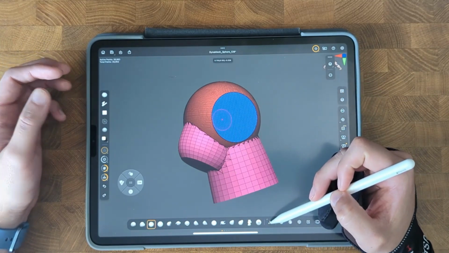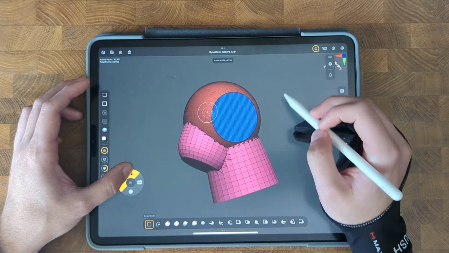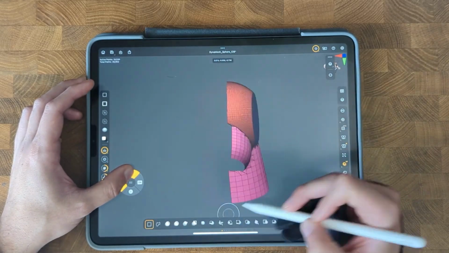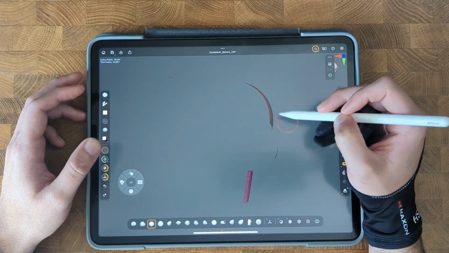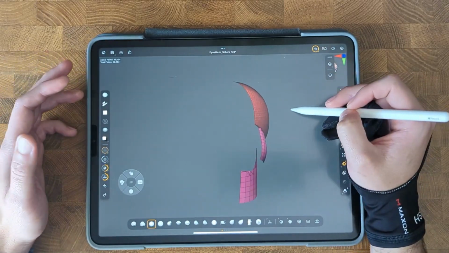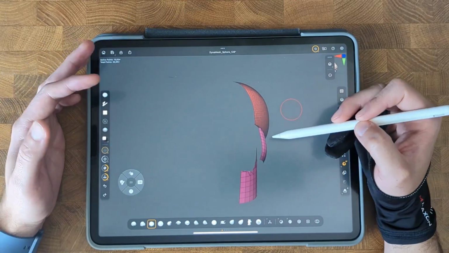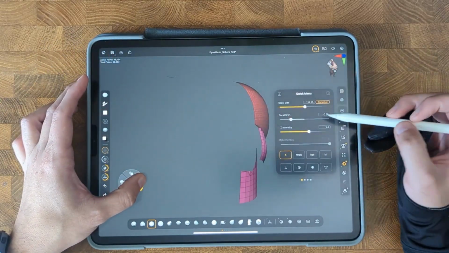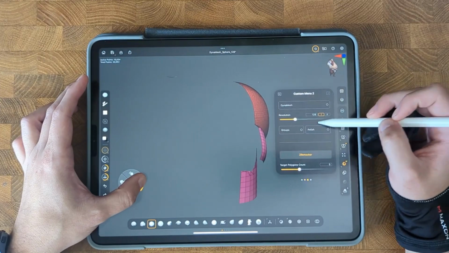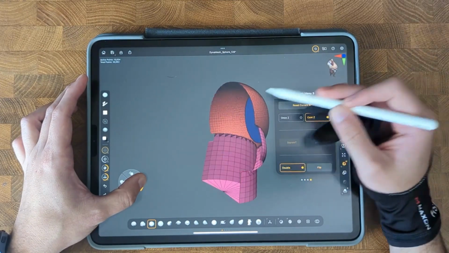So that means that if I bring my selection tools, again, let's switch to select rectangular, and maybe from this angle, I'm going to do that. When I rotate around, I just hit some of the mesh, but you cannot see inside because now it is single-sided. And this is the reason why I have some custom palettes, because this is an action. This is something that I do often. So I'm going to press my quick menu. Let's put it here on the right-hand side. And I'm going to flick through till the end, where I have the double here. So I'm going to click on double, and now you can see that.